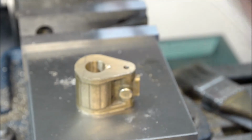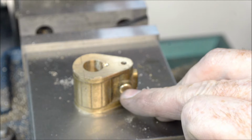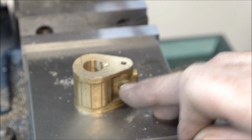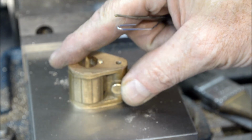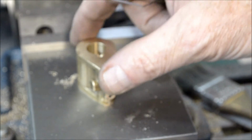Still more to do on this cylinder. Still got to drill a hole. And it calls for a weird tap. It's a 3/16 model engineering thread or something like that. I don't know what to do with that yet. Those taps are very expensive. Like $30 for one tap. So, yeah, I got to tap two holes.